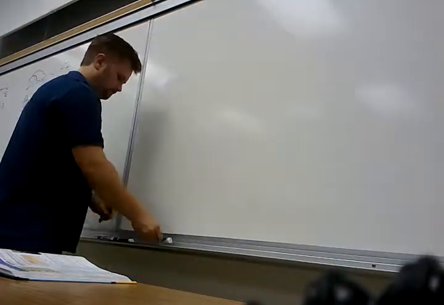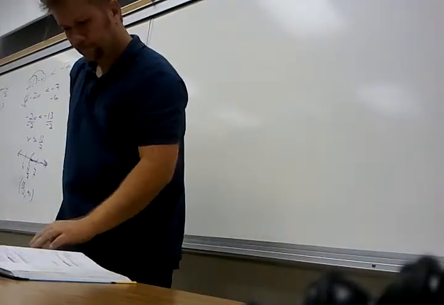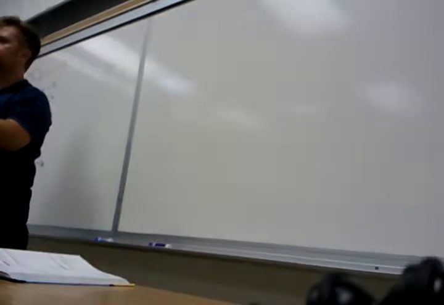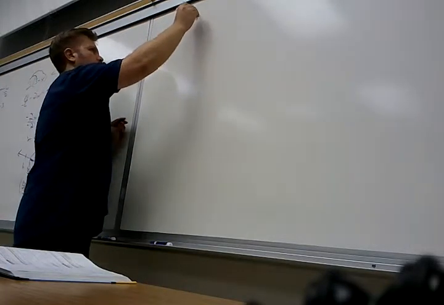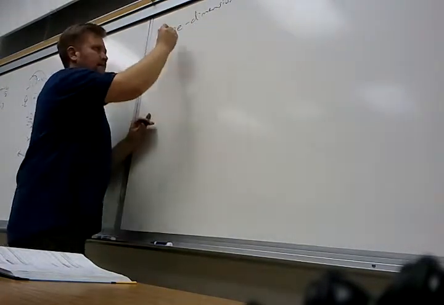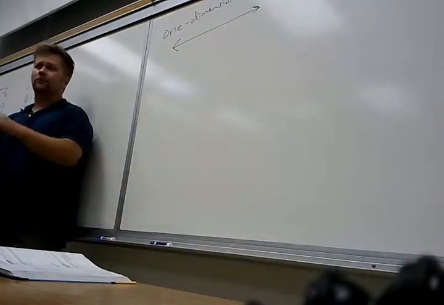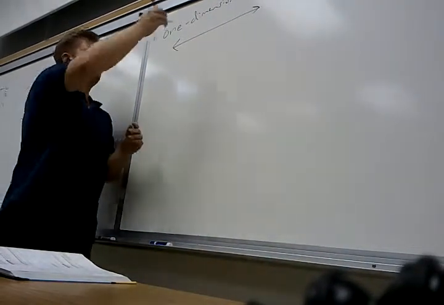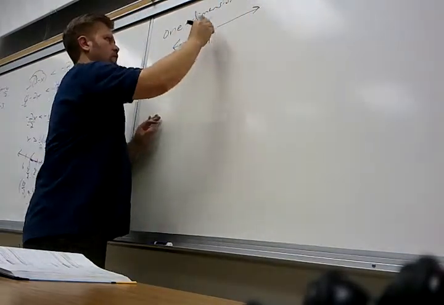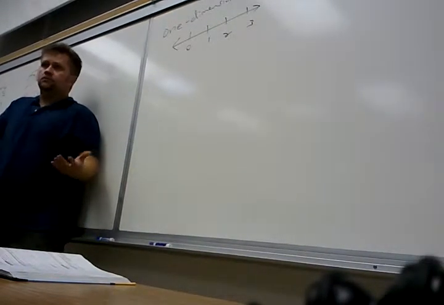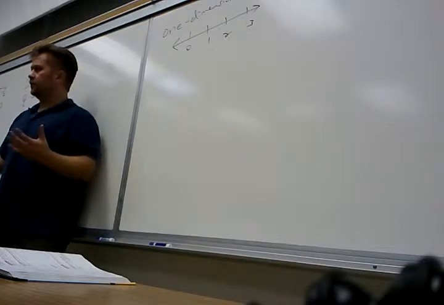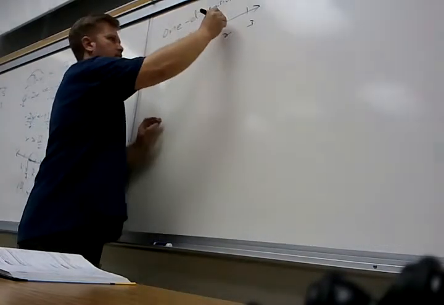So just a little bit into chapter 3, and actually the very first thing I want to ask you guys. The very first thing we have to do is to see if you remember just how to graph points. If I have one dimension, that's this. I can only move left and right. That's the kind of problem we just did. And if I said graph x equals 2, what would you do? Put a dot on 2. In fact, there was something in the homework, I think it was in chapter 1 stuff. Plot these points. You just put a dot. There it is, right there.